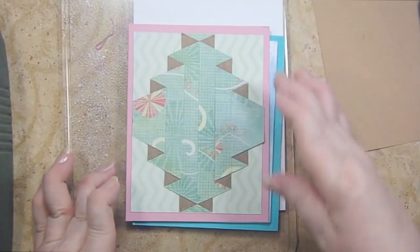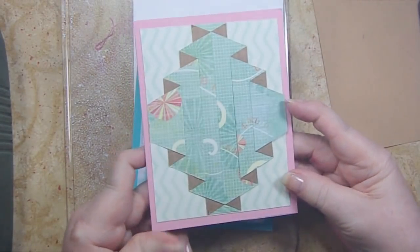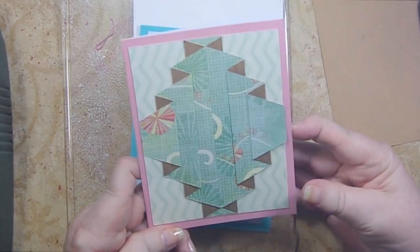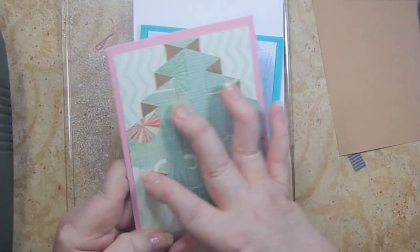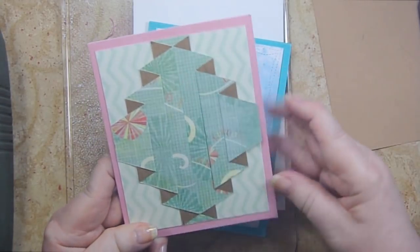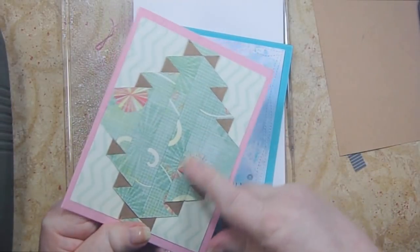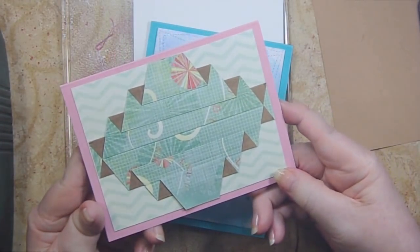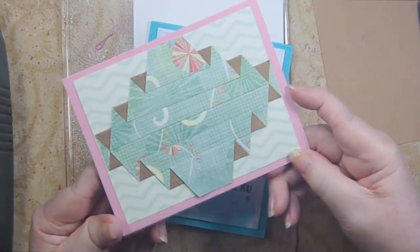But in the meantime, I wanted to show you these two cards. This one is from my friend Debbie, and this made me feel really bad. She said this was one of the first cards she ever made. Debbie, if this is one of the first cards you ever made, you probably were a natural, because look at this thing. Look at the folds in this paper and how beautifully that was cut. That's just amazing to me. Nice job, Debbie. I love it.